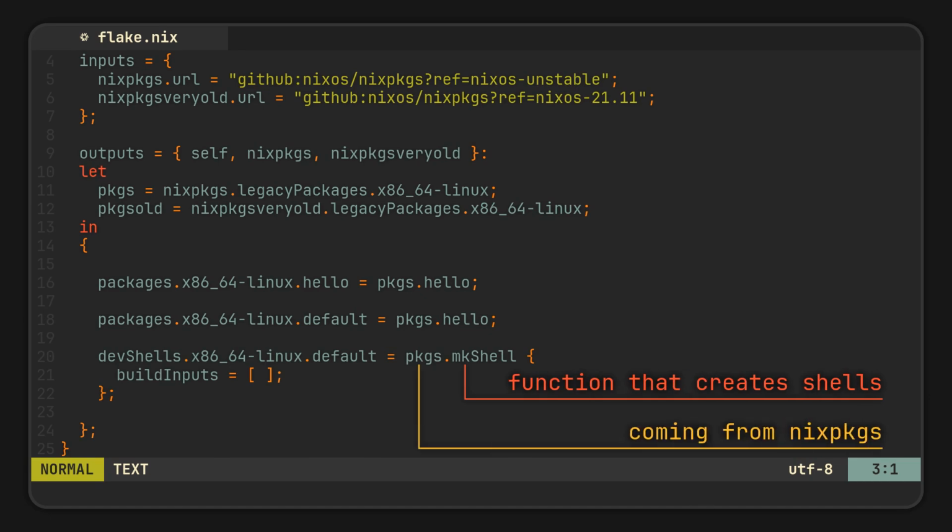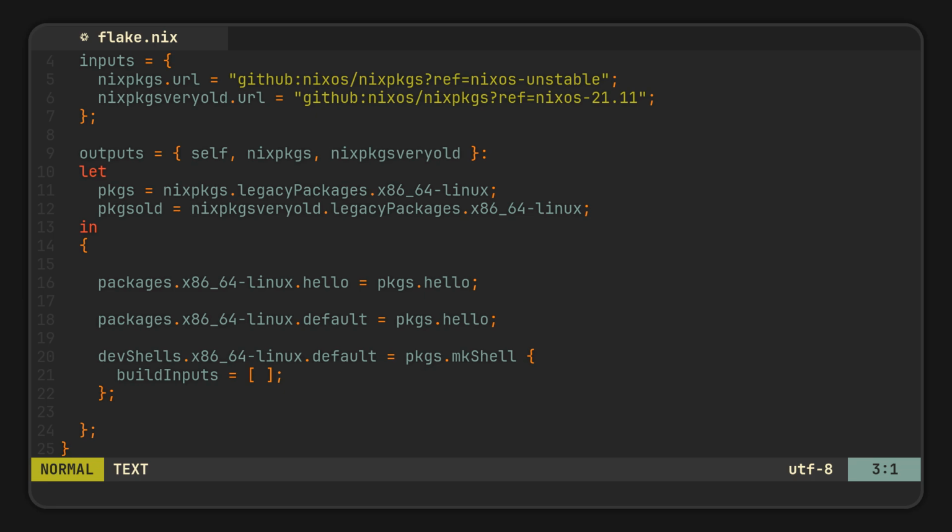As you can see, Nix flakes allow us to serve all kinds of code to other flakes, even including a function that creates shells in case of Nixpkgs. The Nix shells are very cool, and I'll certainly make more videos about them in the future, but right now all that matters is that we can put a neovim package coming from our first input and a vim package coming from the second one into our flake's buildInputs.